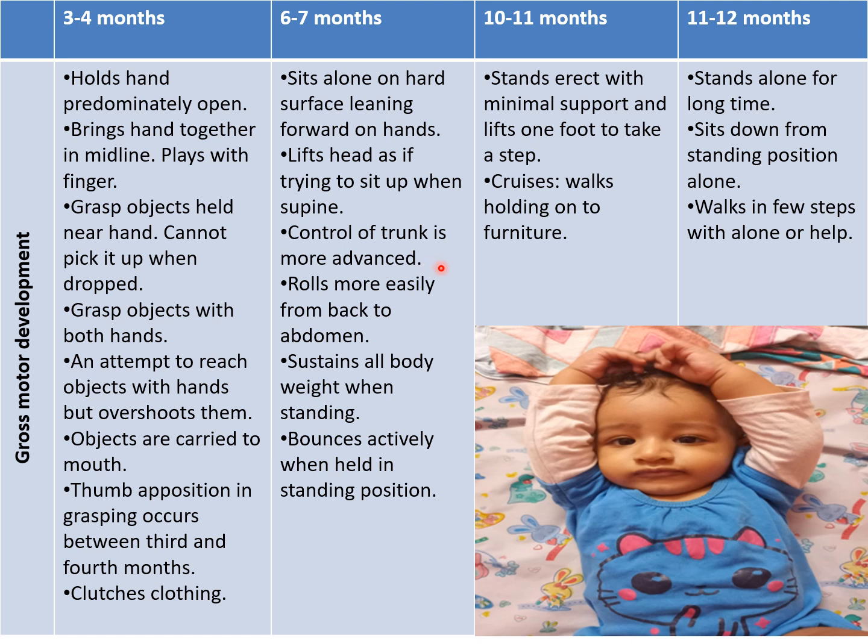Control of the trunk is more advanced. The entire body control is a little more advanced in the child. They roll more easily from back to stomach. At this time this is their play, rolling from back to stomach. So you should be very careful of a fall from the bed. They should be kept in the middle of the bed or on the floor, otherwise they will fall from height. Sustains all body weight when standing. They are able to hold most of their body weight when standing, but we should give support.